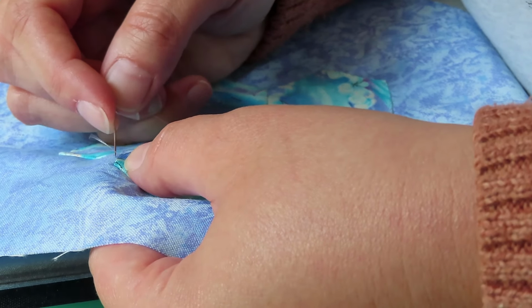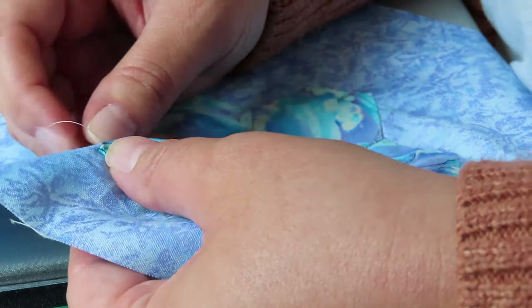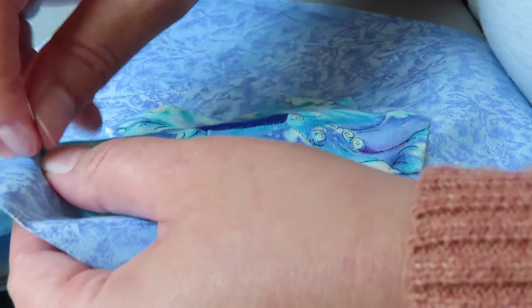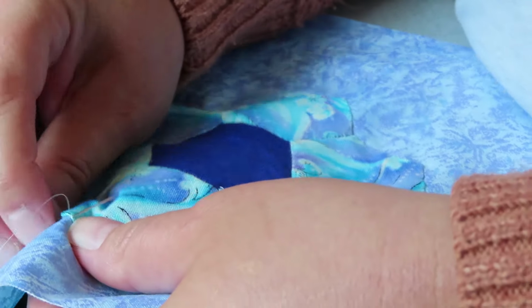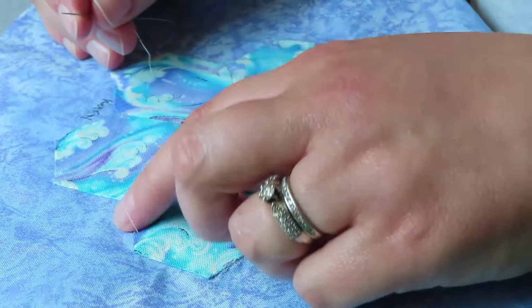Okay, I'm getting to the end here. I just have a few more stitches and then I'm back to where the student started, or like I said, if you're just running low on thread, you do the same thing. So I'm going to go just maybe a stitch or two past where she started. So that should be good right there. I'm just kind of putting my nail under, and I don't feel any gaps or anything.